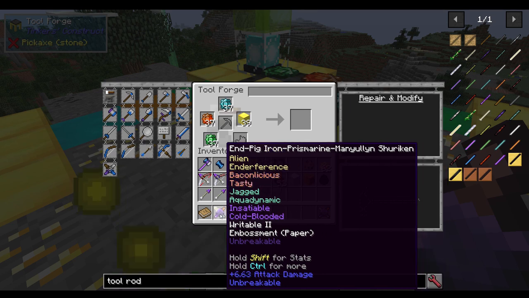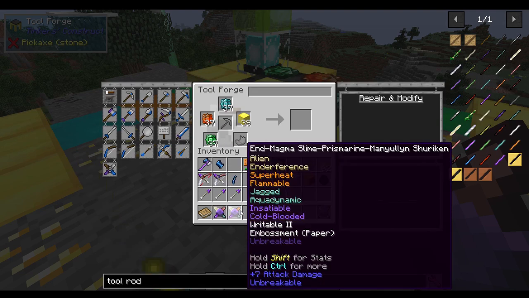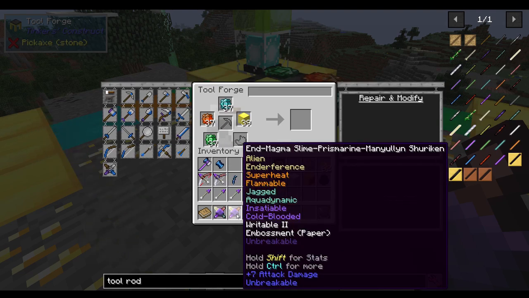If you go with these ones here, they're very similar. It all depends if you need a food source, or if you're more interested in doing slightly more damage, then I recommend you go with your end magma slime prismarine manilin shuriken, which is just going to be an end knife, or end stone knife, magma slime knife, prismarine knife, and manilin shuriken. And then, of course, same thing.